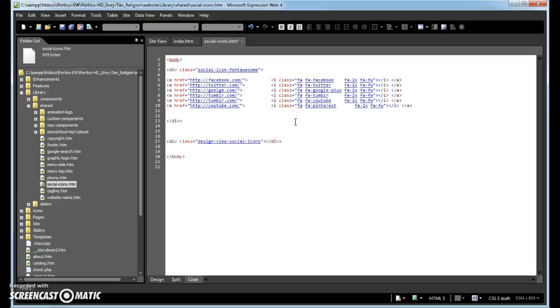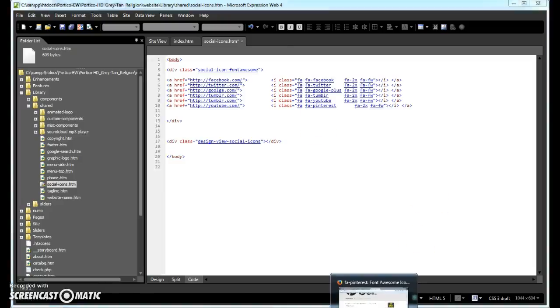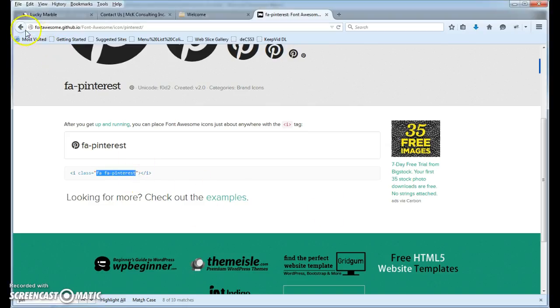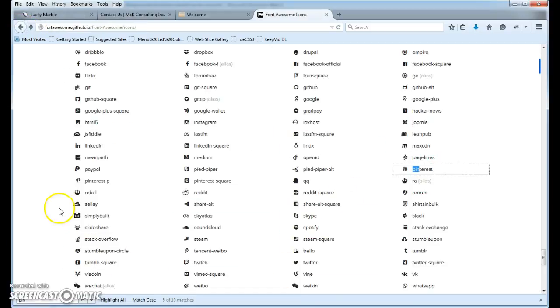Now, the only thing, Font Awesome icons are always adding more. We actually used to have solid icons, but there are so many different social outlets out there now that it's almost impossible to keep up with creating our own icons. So we went to Font Awesome. So what you could do at this point is find your Pinterest, and there was an Instagram, and we have to have a little look through here. There's Instagram right there.